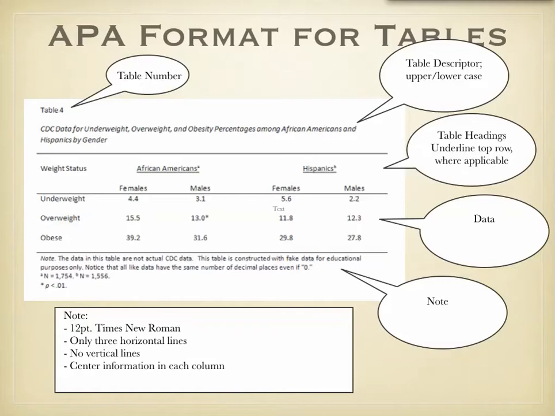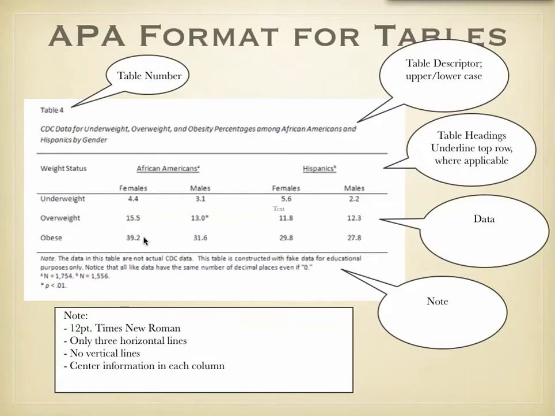Now, sometimes you'll see somebody describing the participants in a study, actually using a narrative and just writing those numbers out in a sentence. And that always is a little bit difficult to get your head around whenever you see that. So a table like this is very helpful to be able to communicate that data. This is the proper APA formatting for a table. You see there are only 3 horizontal lines that are used. 2 lines are used to separate the heading from the data that is in that table.